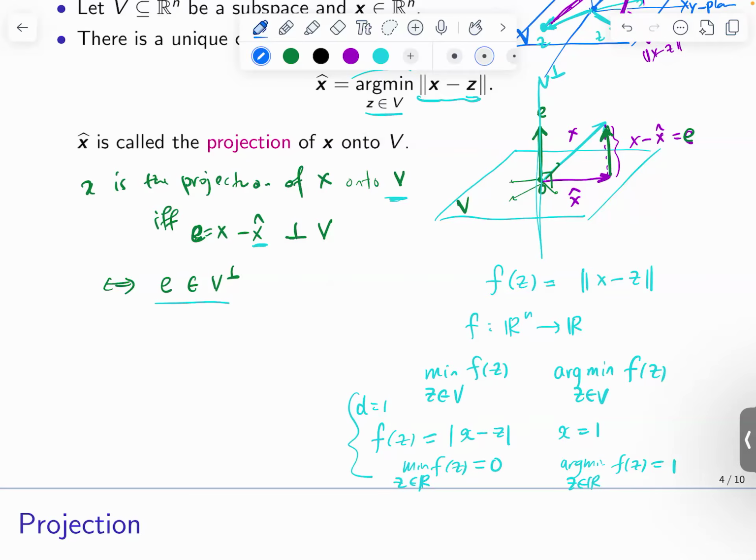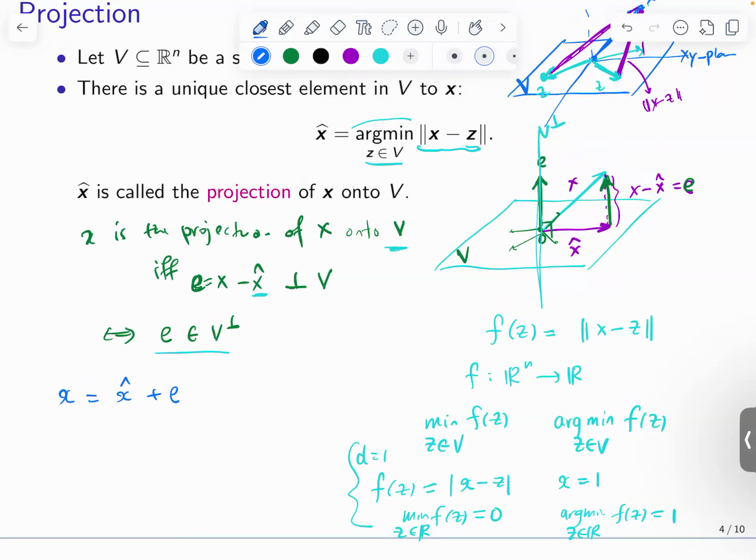This is a main topic in this course, and you will see it's a very interesting property in linear algebra. Once you understand this, note that I can write x as x hat plus e. You can think of x hat as being the best approximation of x in V. If you think of V as representative of your knowledge, x is outside your knowledge, and you want to represent it with what you know. The closest is x hat. Think of it as an approximation or estimation. That's why I call error what you can't represent: your subspace, your knowledge, is not sophisticated enough.